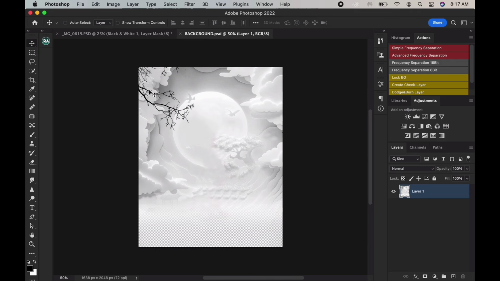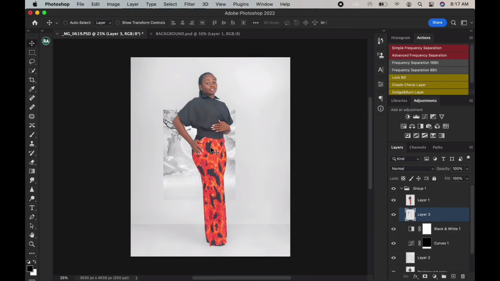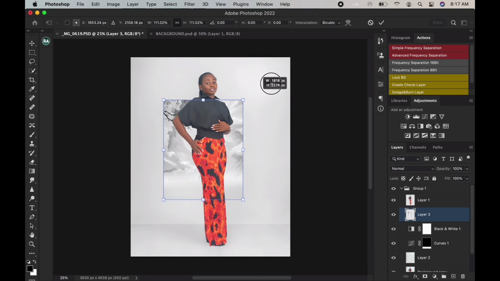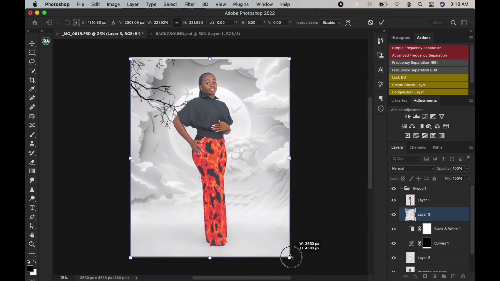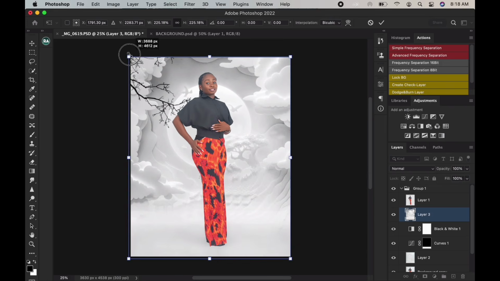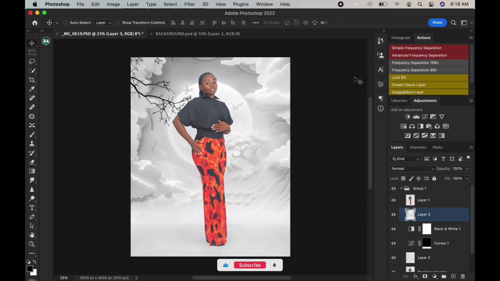Then I'll pick my move tool. Then I'm going to drag the background to this image. Once I drag it, I'm going to press my Command T on the keyboard just so I can transform and adjust it to the area I want it to be. So I'm just going to do it like this. You can see the image is looking nice already. I'm going to take this up. After adding it, I'm going to click OK. Once I click OK, I'm going to come to this opacity because the opacity is kind of too much on this image. So I'm just going to reduce the opacity a bit.